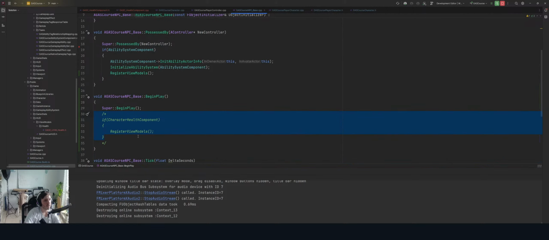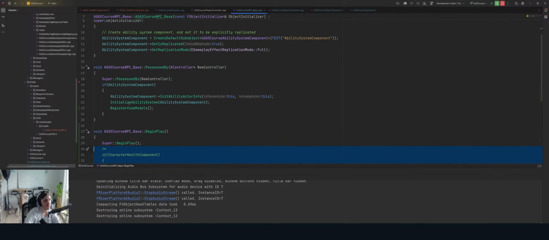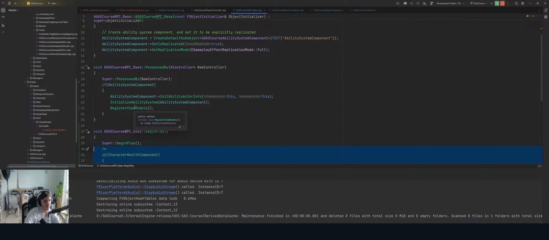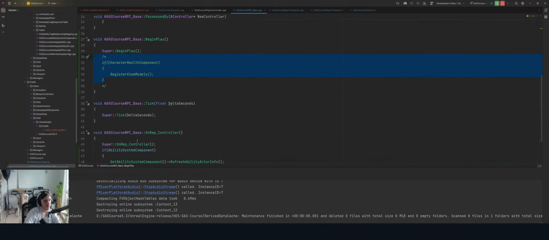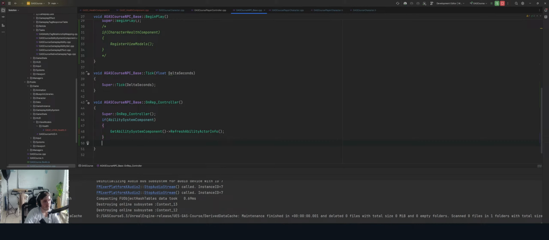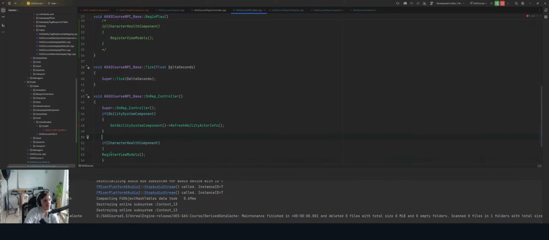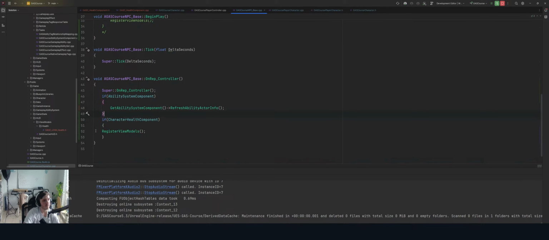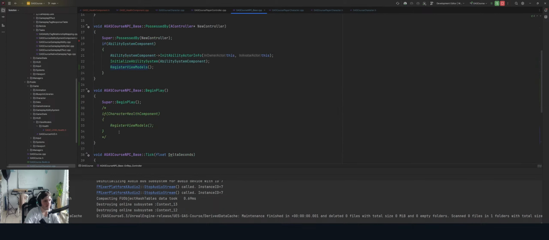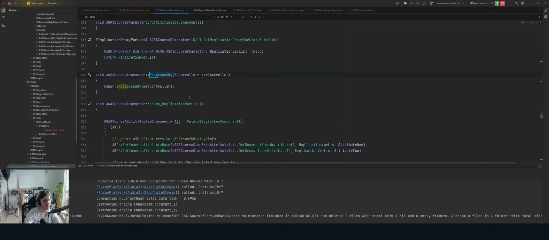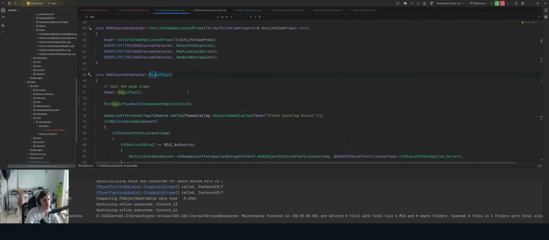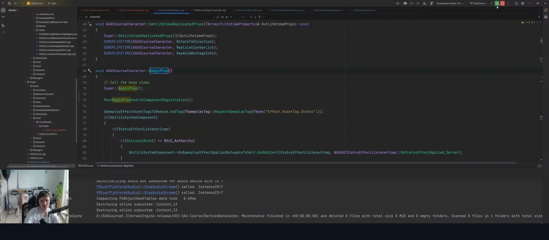So there is the registered view model, but I think that happens here, here as well. And that would be okay. So rather than it being on begin play here, let's see what happens.